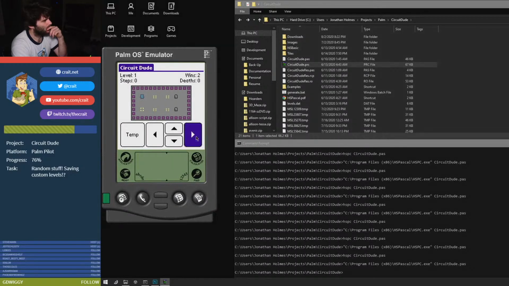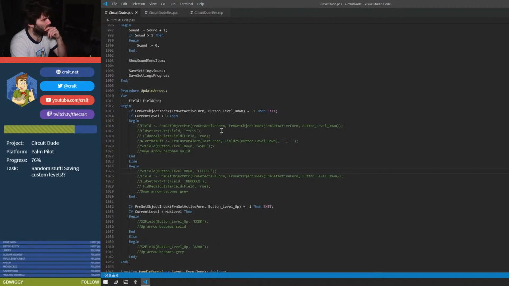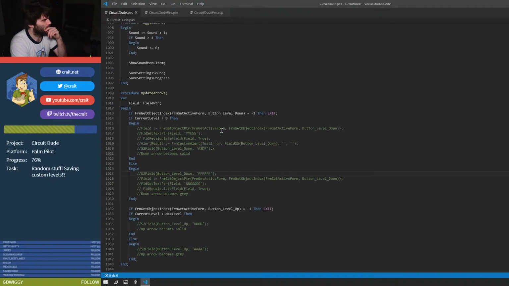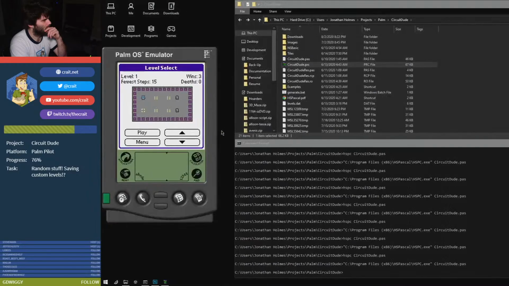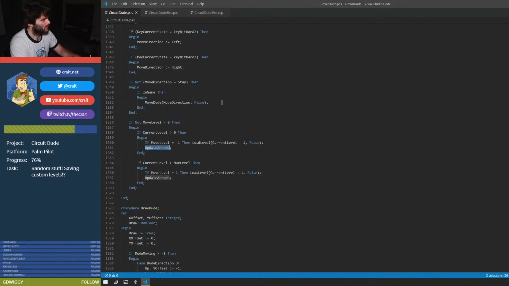Wait, what? I beat this level, but it didn't. Oh, it's because it exits out. What the heck? Why can't I click the buttons?